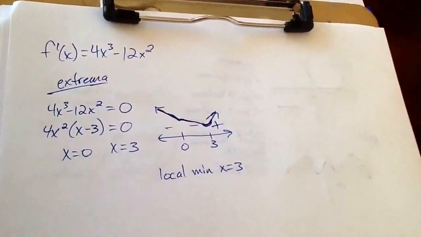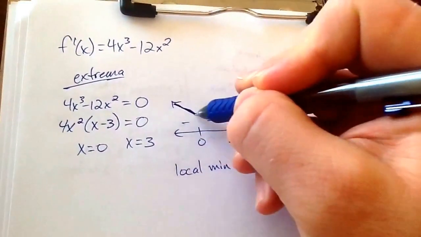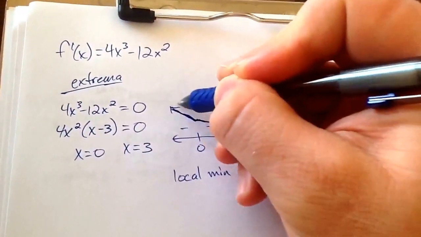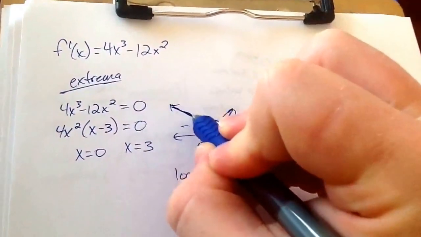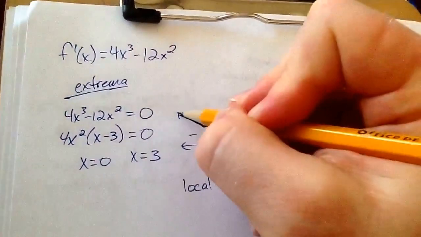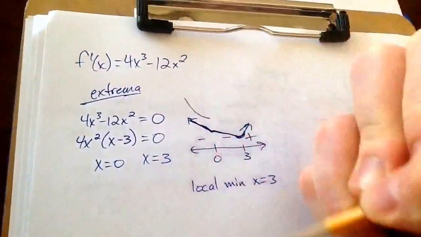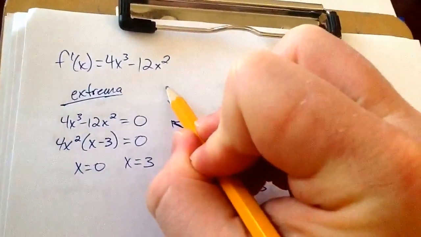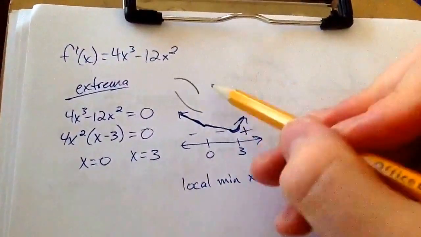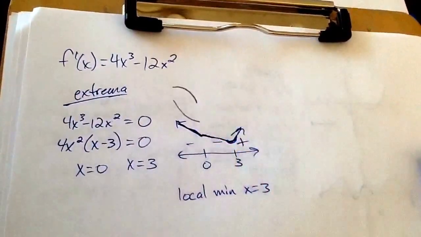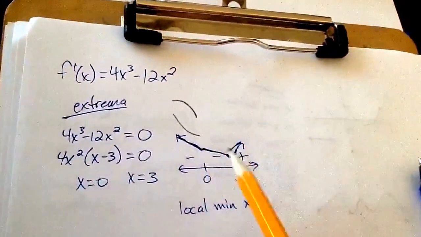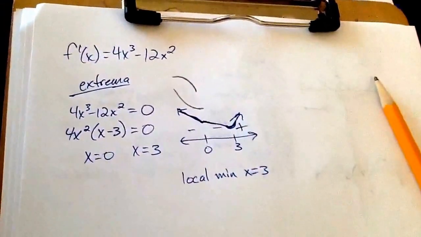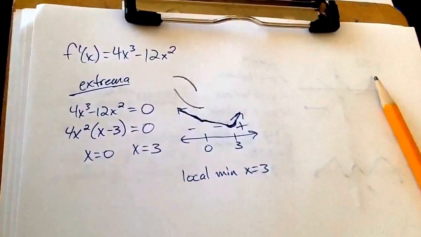Pretty good picture of our graph here, but we need to know about concavity, because just because we have a negative slope, it's not necessarily going to be a straight line. It's probably going to be curved down like this, or it could be down like this. So concavity tells us which way it's curving. That's negative slope concave up, but you can also have negative slope concave down. So one of those two things is happening right here. I'm guessing it's going to be this one, just because then it'll flatten out, but we'll see. And we'll find concavity by looking at the second derivative.